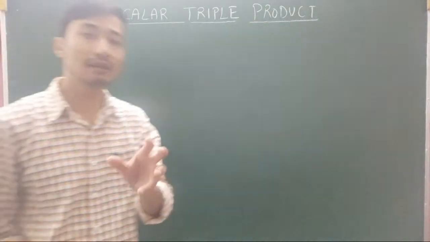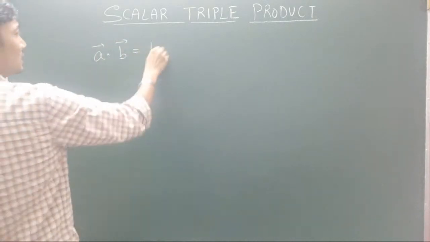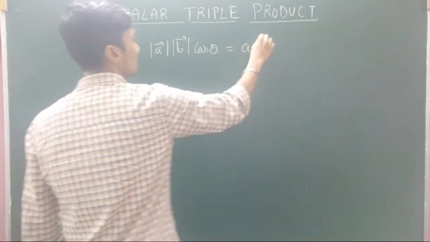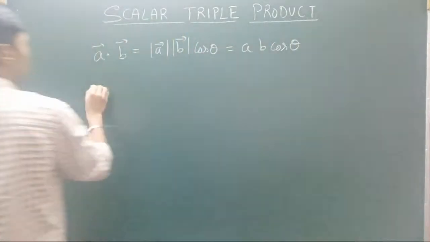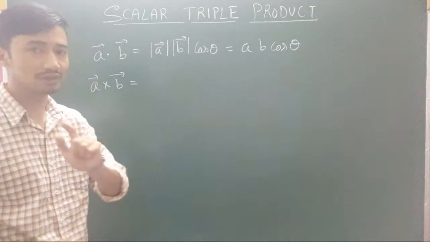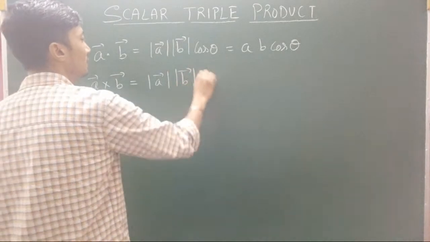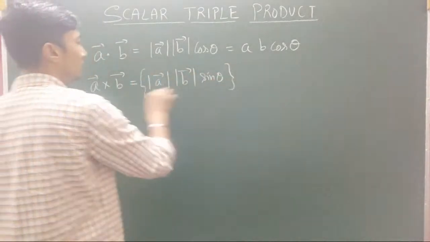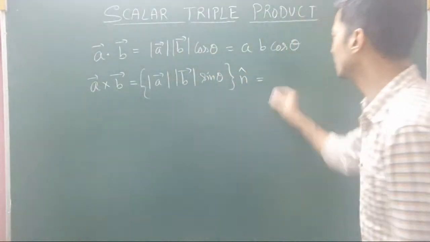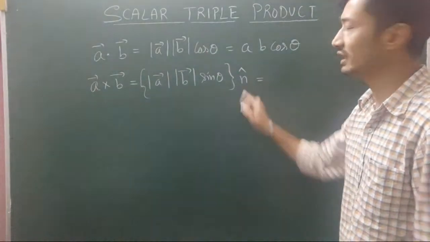Now, doing a very quick recap of what we have learned so far. What was the dot product? Dot product was AB cos theta, because magnitude doesn't matter. What was the cross product? A cross B, there's something to learn here, and remember last class I talked about this. That is AB sine theta into n cap. Now what does this n cap represent?